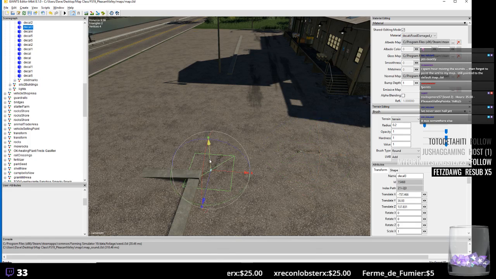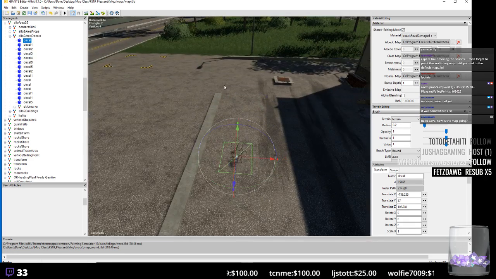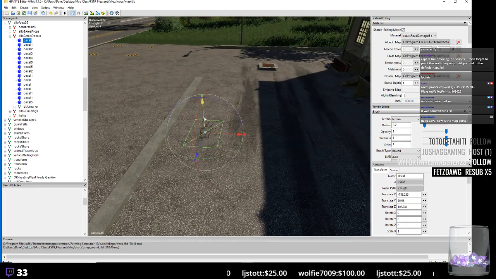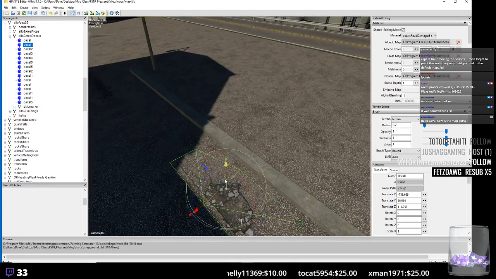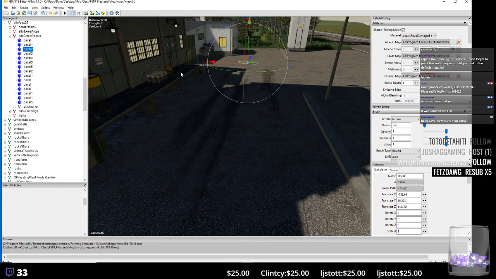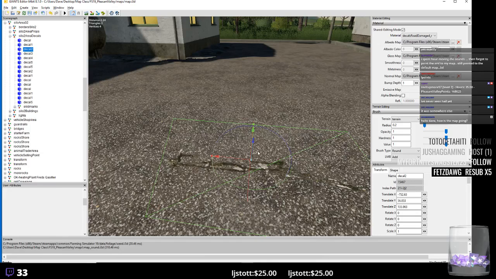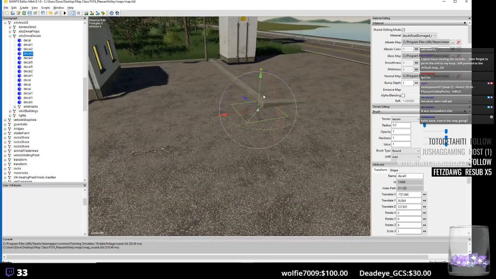Double check my decals, just so they're here, we go right through my list. My decals are too high. That one. Decal 1. Decal 2. I already lowered that one, I think. Get the floating objects off of the map.